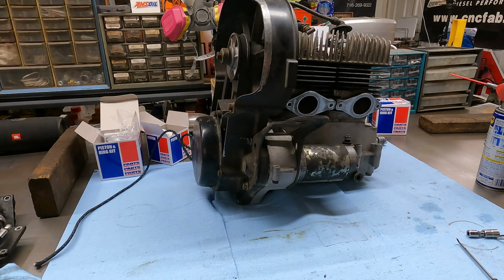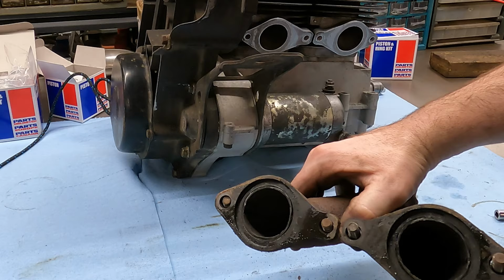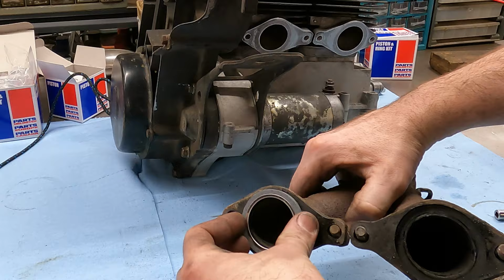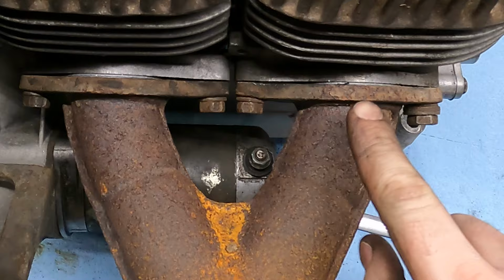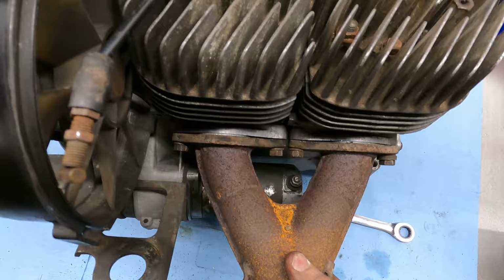The exhaust now, and then the fan shroud. This did come with new exhaust gaskets. We're gonna pop these out. There's just a great big recess in here. That's gonna pop in there. I wanna try to make sure I draw these down evenly so I squish that gasket evenly. I don't know how well you'll be able to see this, but really it's kind of horseshoe shaped. I can see more of a gap in the middle here, and the outsides of these flanges are almost touching. I can't do much more about that. We've got those in and tight, so that should be good.